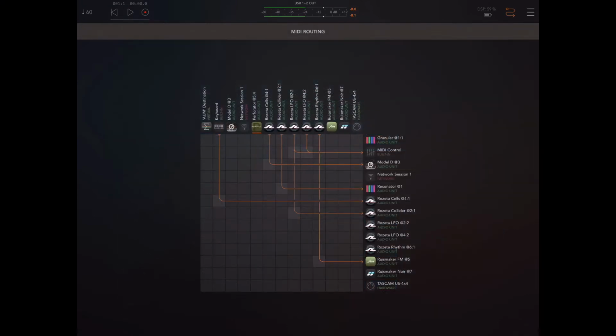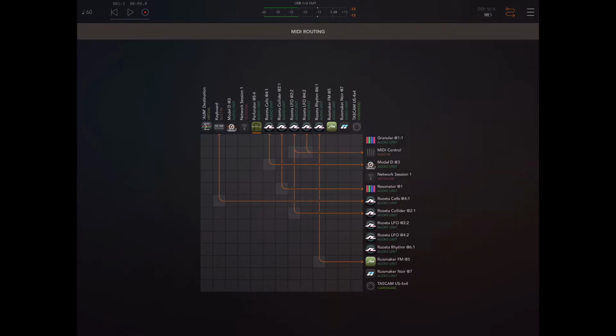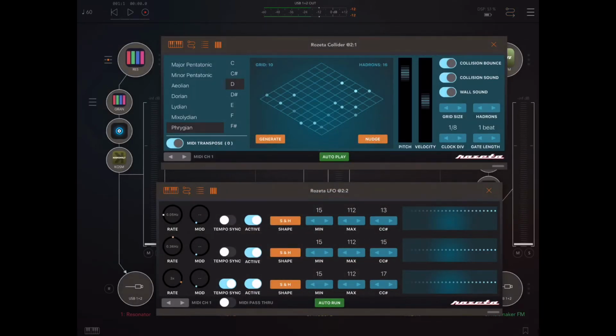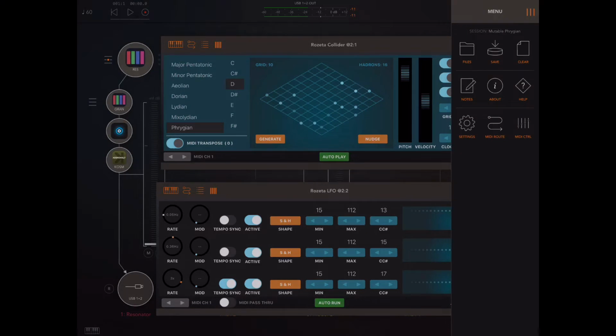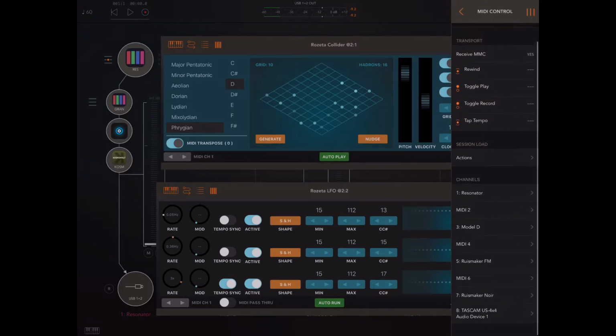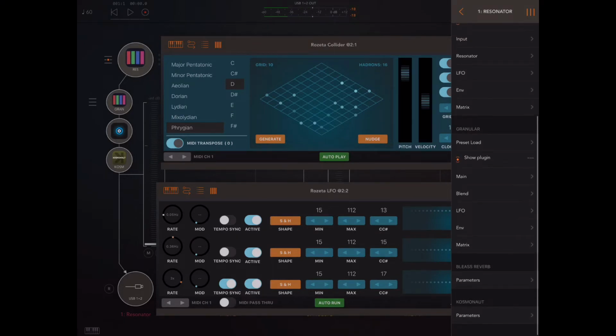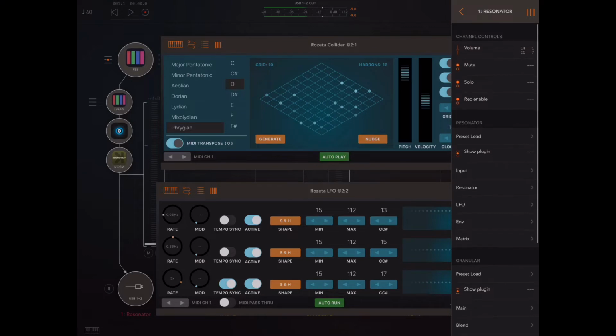You can also go to your MIDI routing, and I've got that same LFO over here controlling my MIDI control, which is the second one down on the right side. And that MIDI control lets you tap into anything that is able to be controlled through the MIDI control in the menu there on the far right. So if I go to this bottom right where it says MIDI control, I can select my Resonator, and you can look at different things there and see what all can be controlled there.